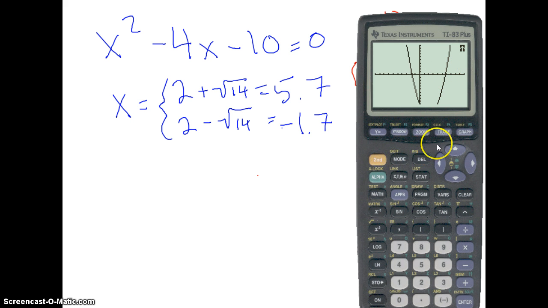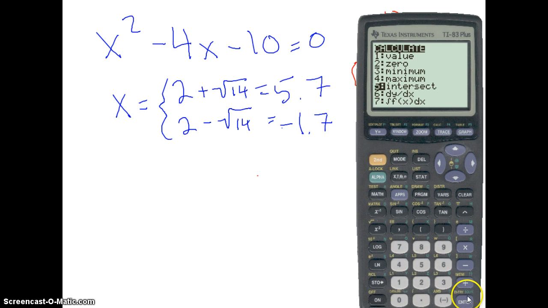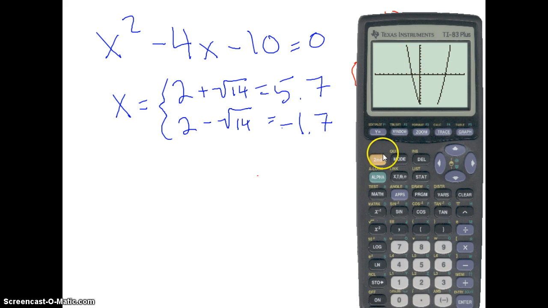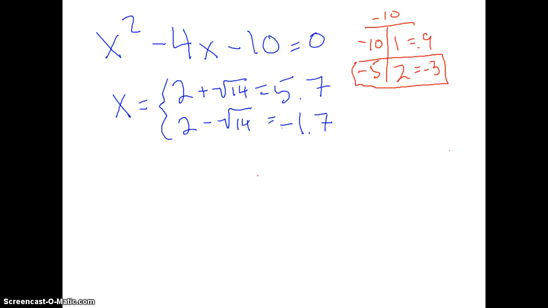If I wanted to figure out exactly where they were, I could go to second and calc and then figure out where my lines intersect, just like I do with algebra. And I would move over here so that I'm finding this intersects right here. There's my guess, and I should get negative 1.7. In fact, I do. These two lines intersect exactly at negative 1.74, etc., etc. This horrible number that we discovered before was 2 minus the square root of 14. Those are the two same things. The intersection that I just calculated was the same as what I calculated with the quadratic formula. All right, so that's a different way of looking at this problem.